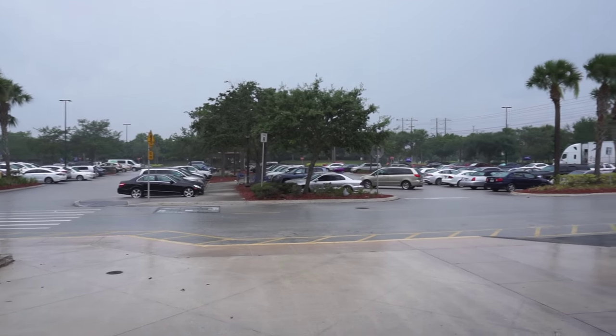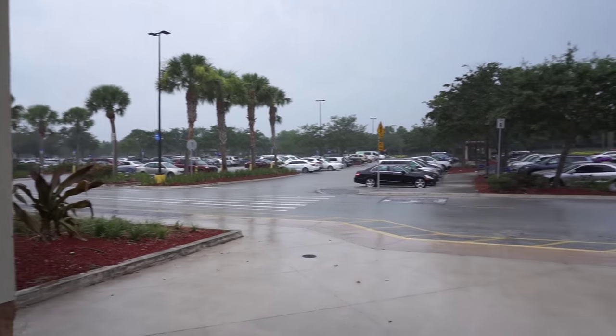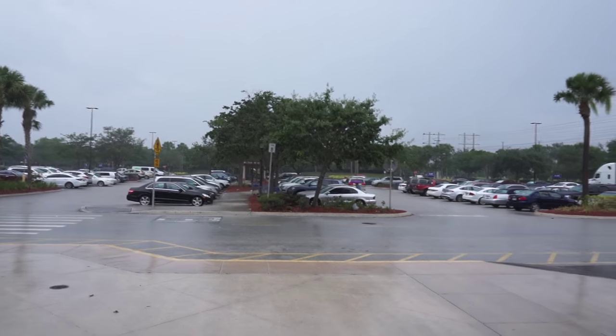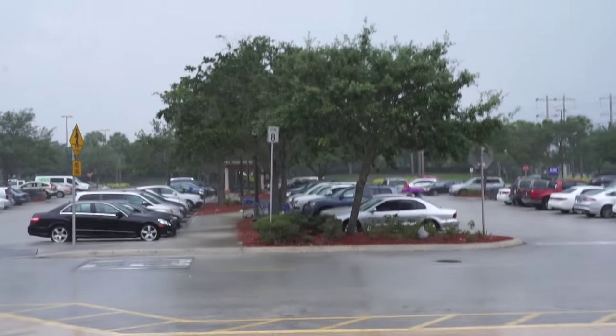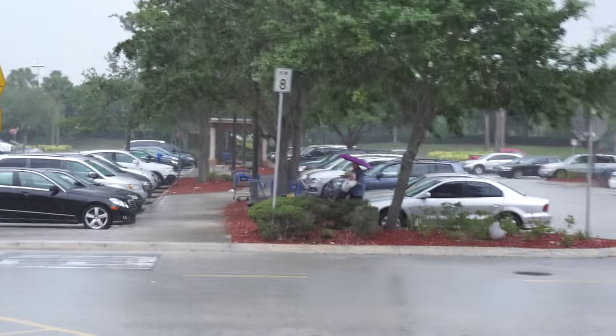All right, so it's raining outside. Not a good idea to have my camera in this rain. Parked right over there. Right over there I'm parked, so we're gonna tuck this in the bags and then run. All right, so we made it.